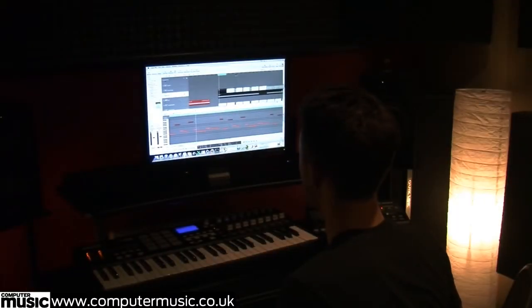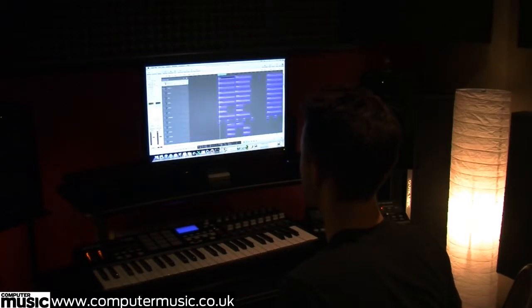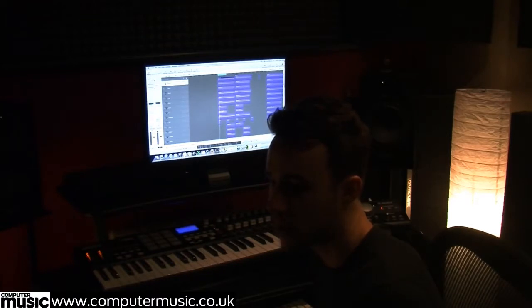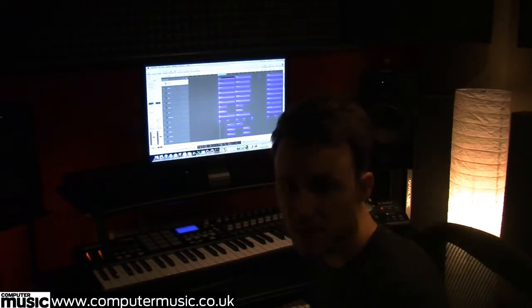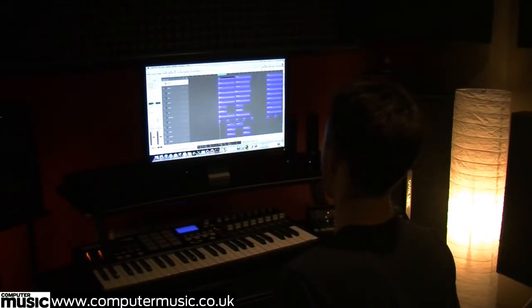To go into a bit more detail about the sidechain, I tend to have my kick and my snare sidechained. My kick and my snare routed to bus 6. I can actually show you how I've got my drums routed here.